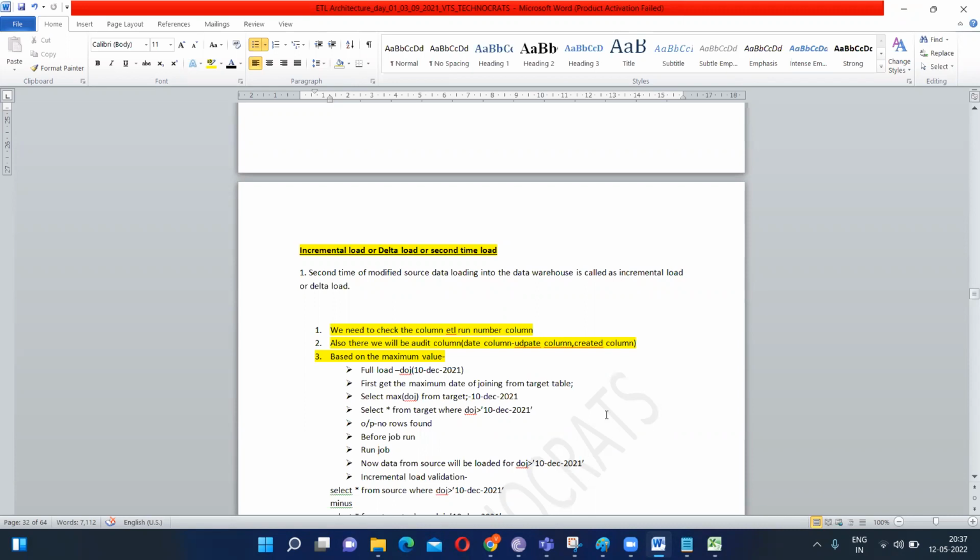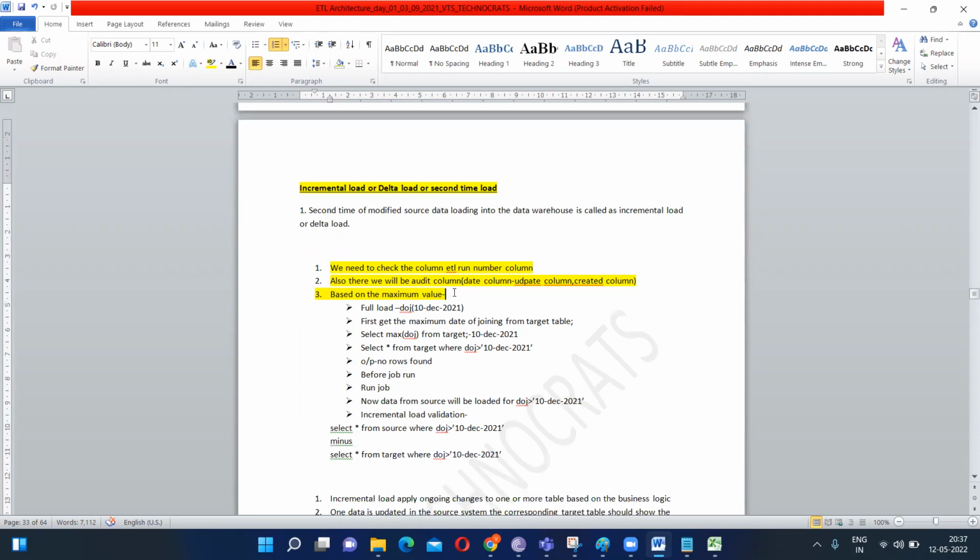There is a created date column, that means the date it was loaded, and there is an update column, the date at which this particular record got updated. Based on these columns also we can identify. Next, guys, the main thing is the maximum value.